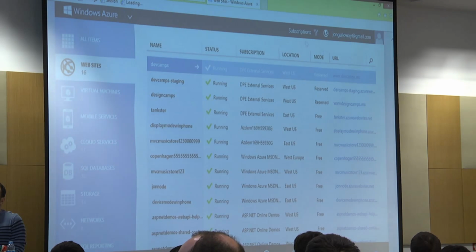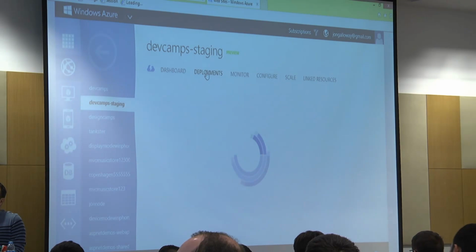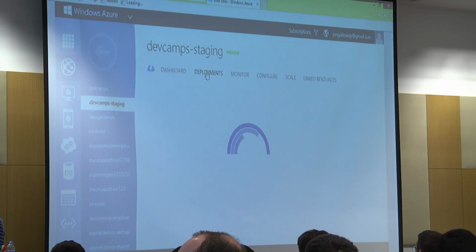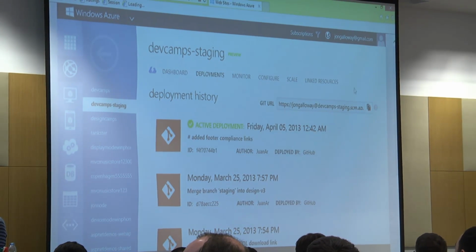So here's, as I mentioned before, we had dev camps, and we have dev camp staging and all those. I just want to show you quickly, for dev camp staging, this is the one where the team deploys things during the day, and we're using git push deploy. So we'll do our work, we'll deploy to staging, then we'll deploy to production. There are some developers in Argentina working on this. I make changes. Some of them work.